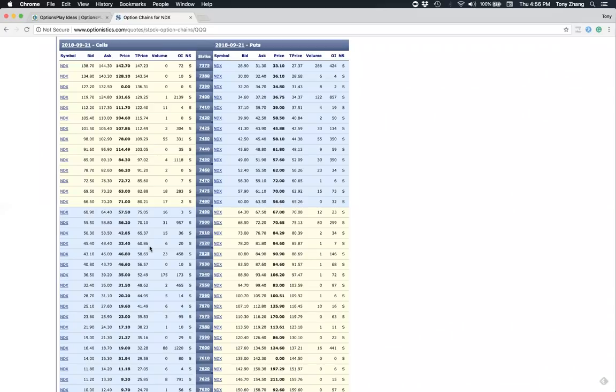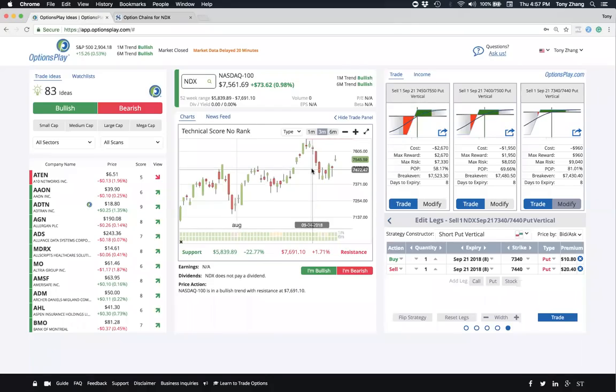And even for those of you that have experience or are very familiar with using option chains, there are a lot of things that it doesn't provide you with, like how do I compare one spread to the next spread, or how do I compare one expiration to another, or what if the index goes down by 10%, how much do I make or how much do I lose? These are the types of analytics that you need in order to decide which credit spreads to sell. That's why we created OptionsPlay. We wanted to put all of those metrics at your fingertips while still allowing you to navigate through the chain. So that's what I want to show you guys here today.